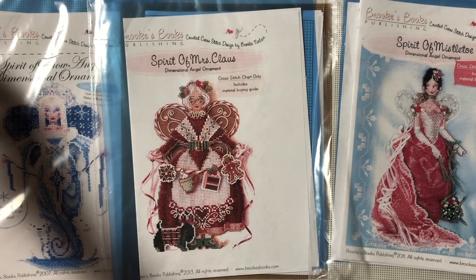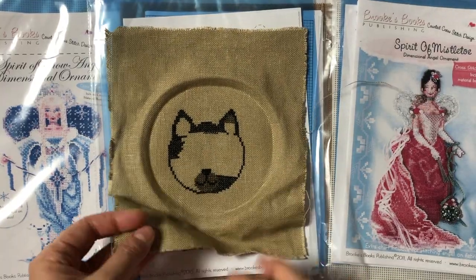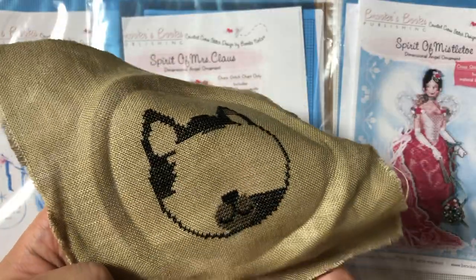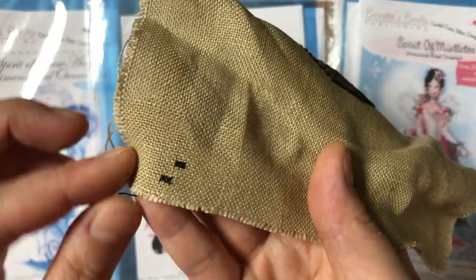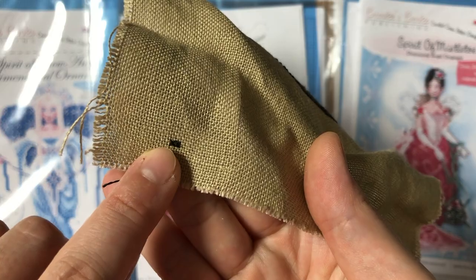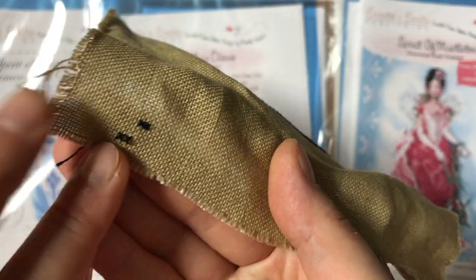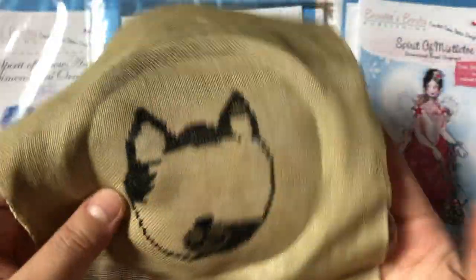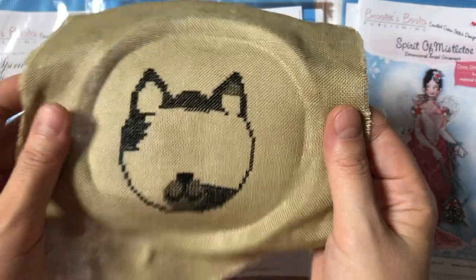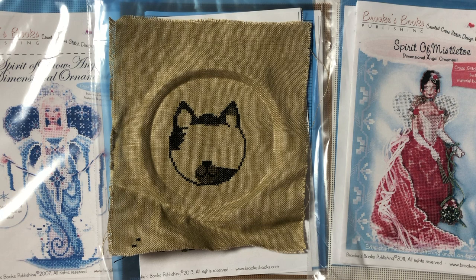So now I'm going to start working on Oliver, and I forgot to mention earlier, after I finish stitching Oliver, I'm going to boil this whole thing in hot water because I want to shrink the whole thing just a tad bit. So I did a little test here before I started. These two stitches were stitched before I boiled this piece in hot water, compared to the stitches right below them, like these ones, so there is a size difference and coverage difference. This is mostly stitched 1 over 2 and some places 2 over 2. I just wanted to experiment with shrinking the fabric after finishing the project. So that's my plan for this project. I'm going to stitch a little bit now and come back later and continue.